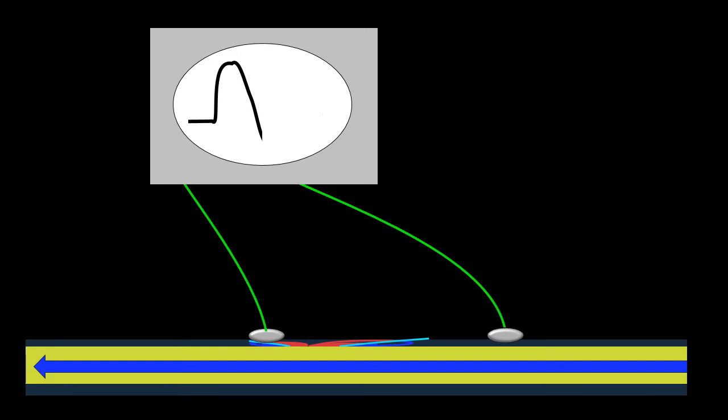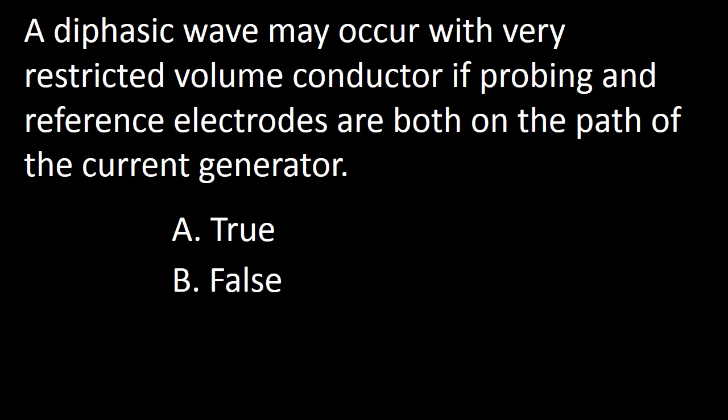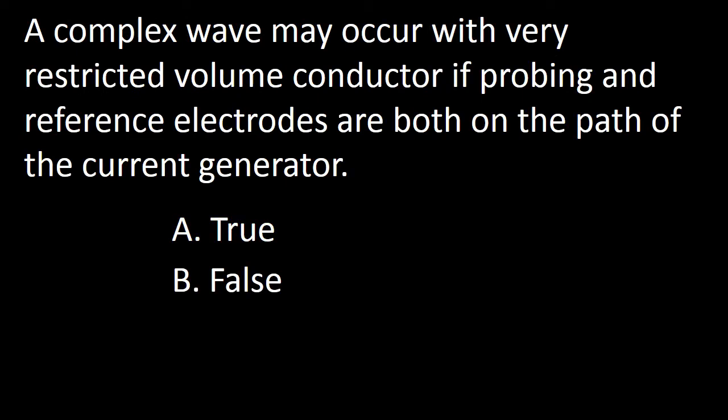When the field reaches the second electrode, that is entering the differential amplifier through the reference spot, the polarity will invert by nature of the differential amplifier. Thus, it will yield a positive deviation of the wave as the negative component of the field travels towards the electrode, and a negative bend when the negative field is traveling away from the electrode. So the answer to this question is A, true.